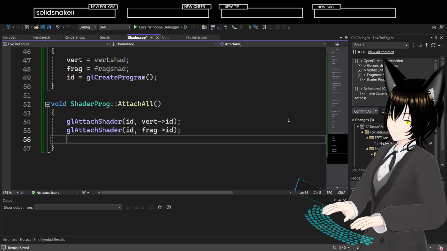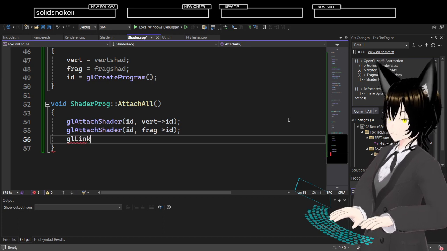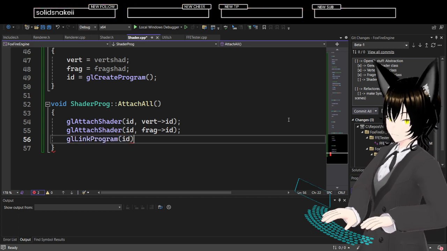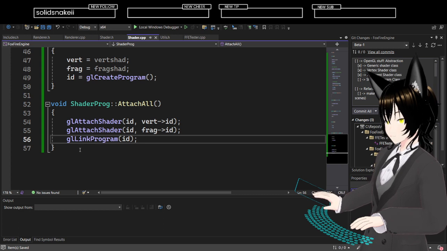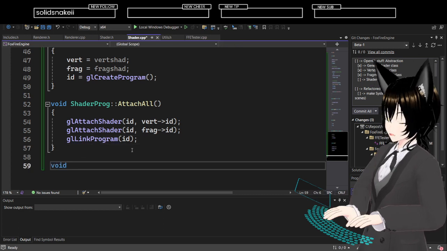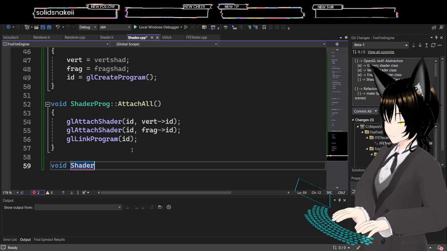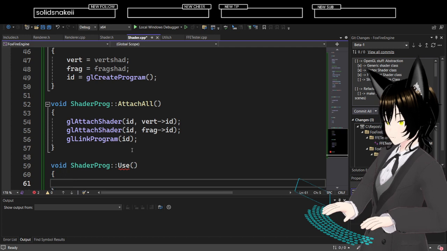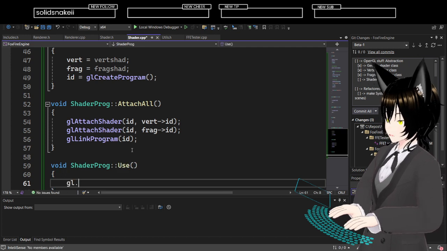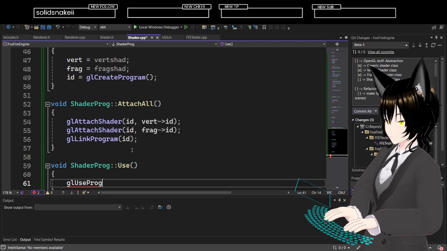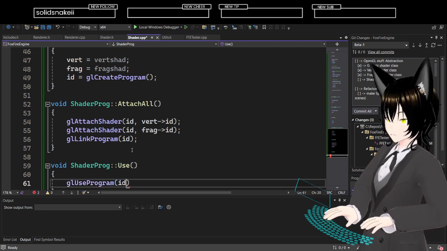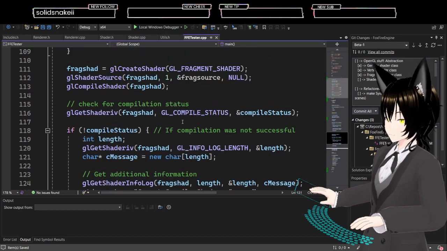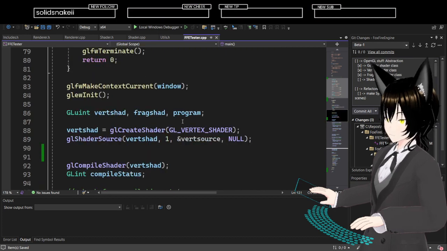And then it would be GL program, and this is ID. And then void shader prog use, and GL use program ID. Yep. So let's go up here.